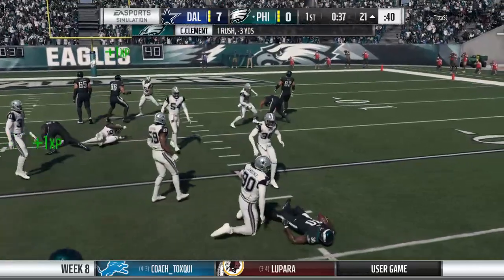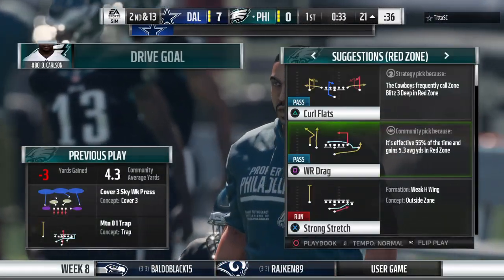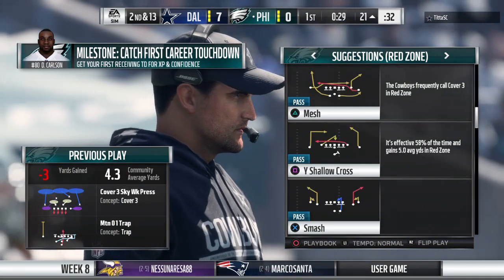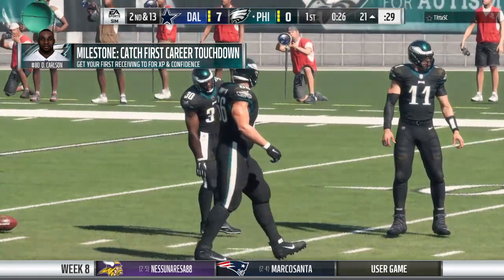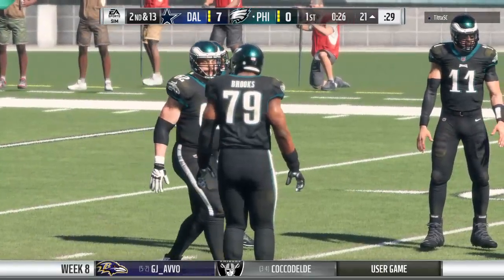And he'll wind up losing yardage here back at the 21-yard line. A loss of a full 3 yards, and now it's second down. So if I'm an offensive coordinator, there's one thing that I know for sure. This is one of the top 5 teams in the NFL against the run. So when I look at my playlist, I'm probably thinking about throwing it.